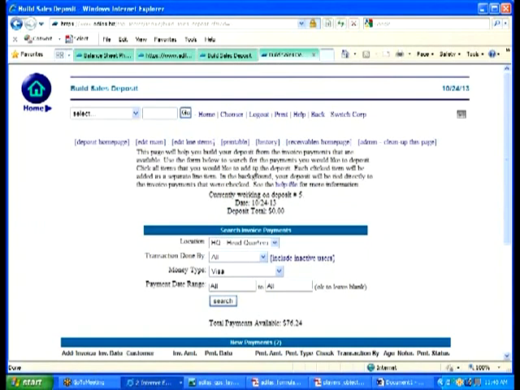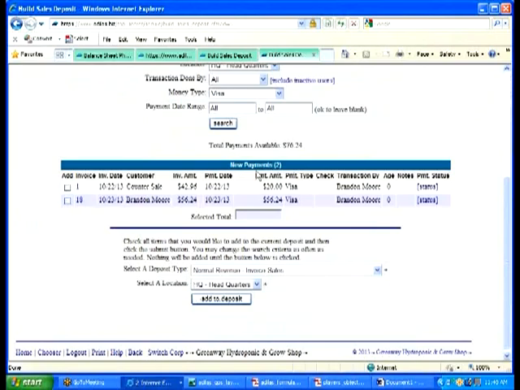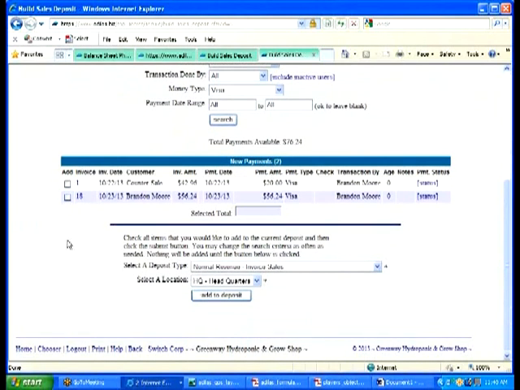Amex will take longer, as we all know. So you want to give it some time. It usually takes 4 to 5 days for Amex, and your Visa MasterCard is usually between 2 to 3 days, depending on your merchant processor. So if you see them there, maybe you only saw a $20 one though. You didn't see $76.24. Well, that's how you're going to figure out, okay, it was actually a $20 one. And we're going to add it to the deposit.